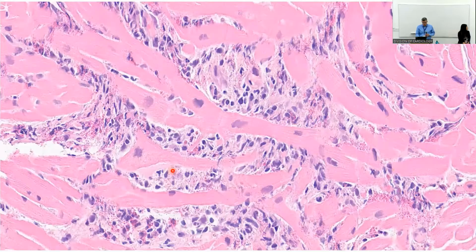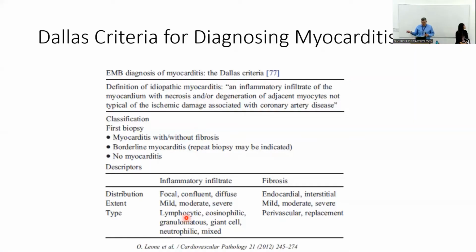And this is a mixture of cells. There's lymphocytes, there's macrophages, but there's also eosinophils present. And, down here, you might be able to see one true bona fide eosinophil, but there's a lot of eosinophil dust all throughout this material here. And so there's been a lot of eosinophil degranulation that's present throughout the interstitium. So there's a prominent influx of eosinophils as well as some macrophages and lymphocytes. And that has the histologic features then of myocarditis.